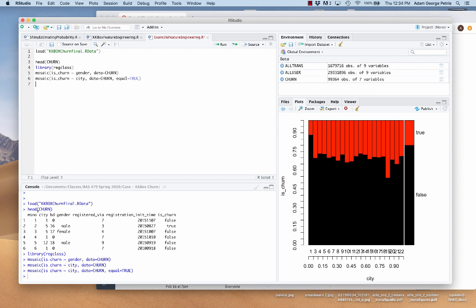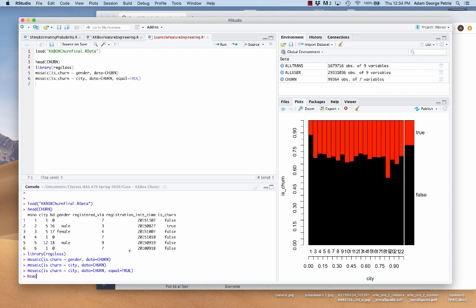But beyond comparing cities and their churn rates, the ages of people, their churn rates, how that's associated, genders, how they registered for the service, and something related to when they signed up for the service, there aren't any other properties of customers that are immediately available for us to see if they're main drivers of churn. And that's where feature engineering is going to come into play. So we actually need to construct features, basically characteristics about these subscribers that may be drivers of churn, and we can do that investigation to see if we're discovering anything worthwhile reporting.